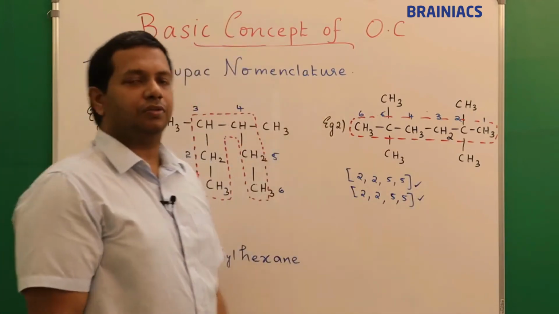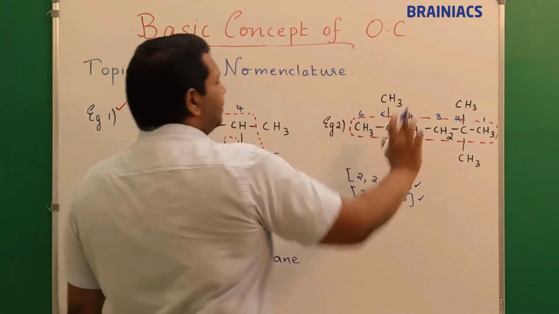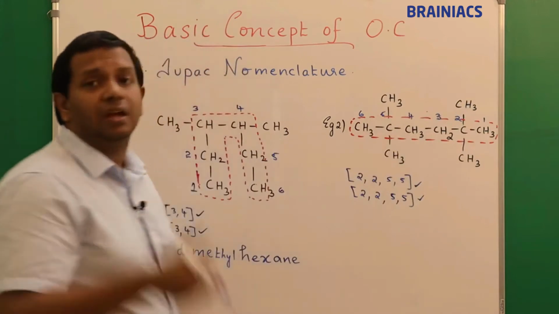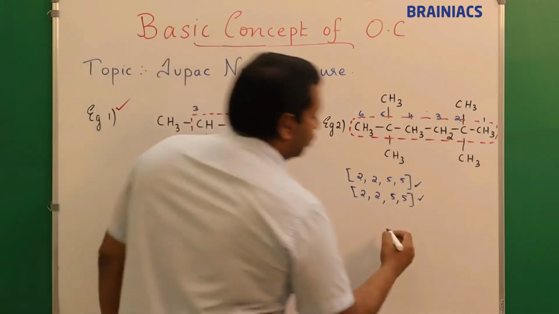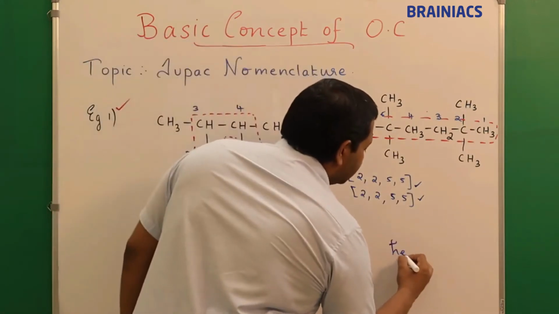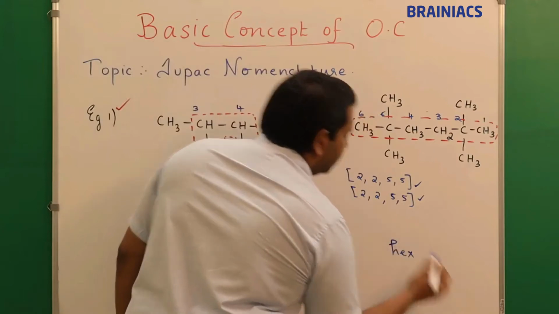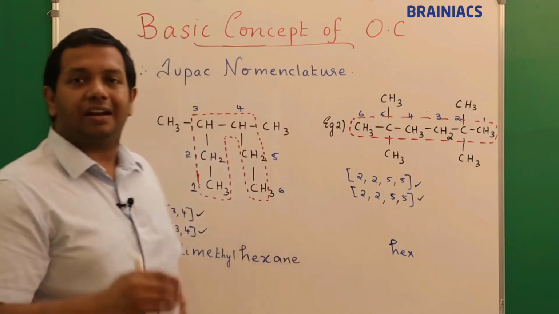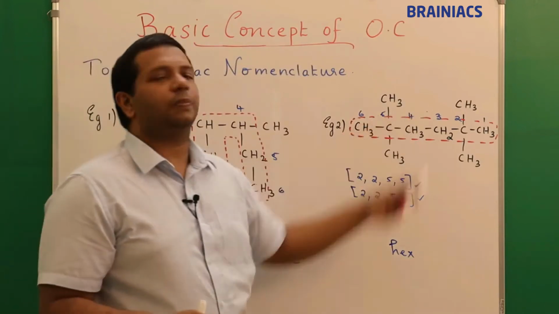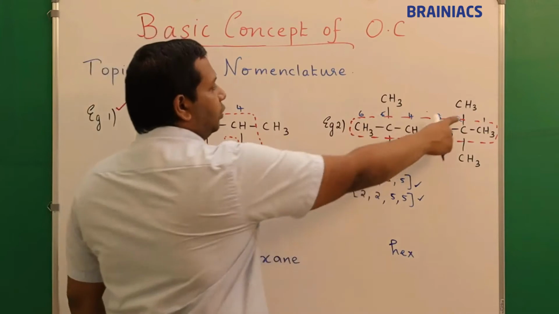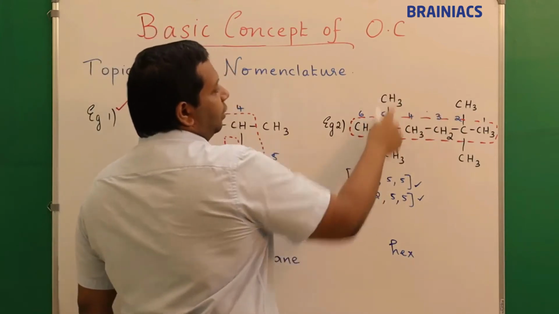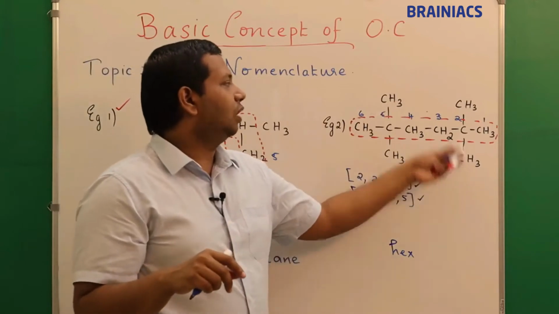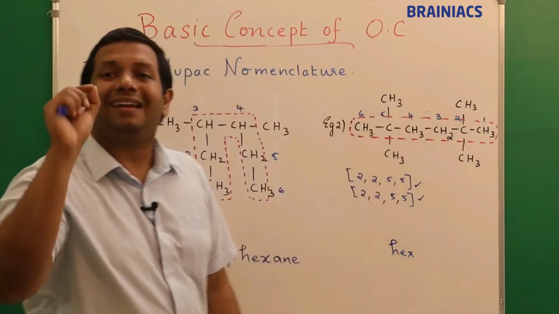Both are almost similar. So what is the first thing? You look at the parent carbon chain. How many carbon atoms are there? 6 carbon atoms are there. So my word root here is hex. I can choose the term hex. Now I know that primary prefix is not there. Secondary prefix, that is substituents, yes, it is present. I know that at 2, 2 you have and 5, 5 you have. So all are similar substituents. So all are similar means I can use the term tetra.